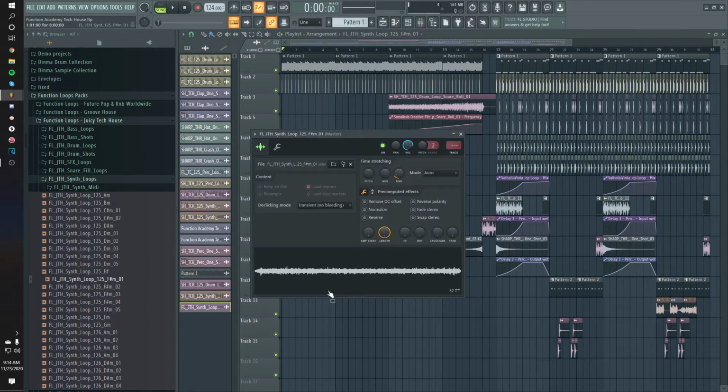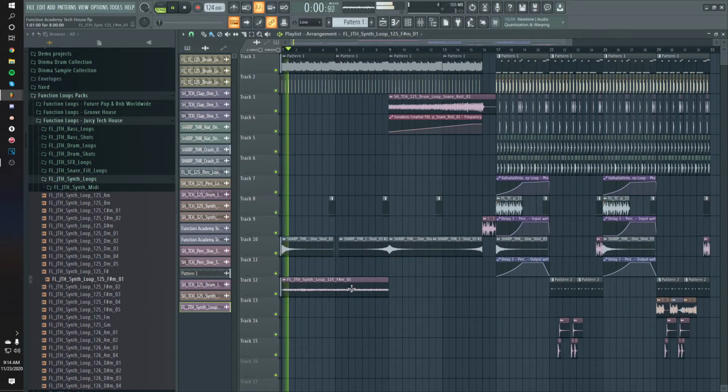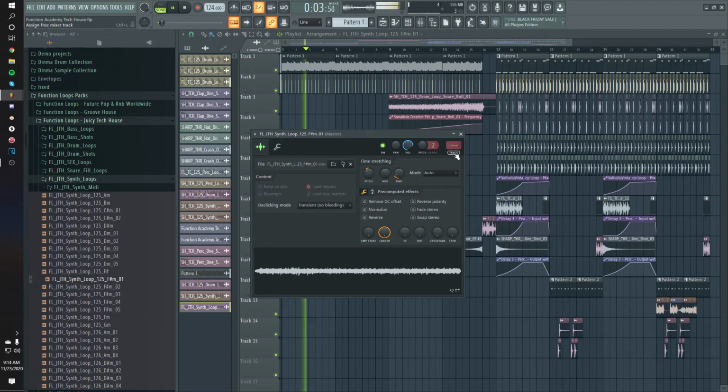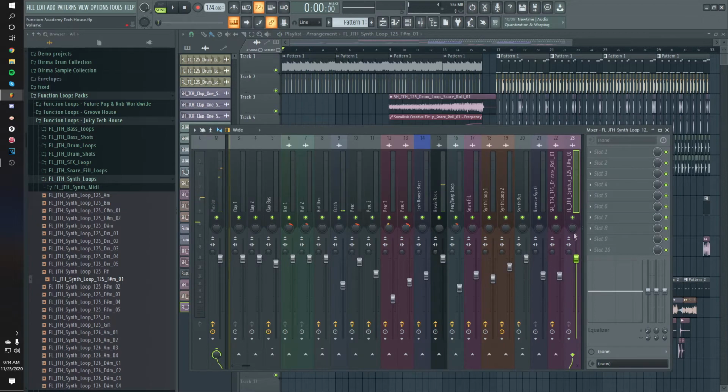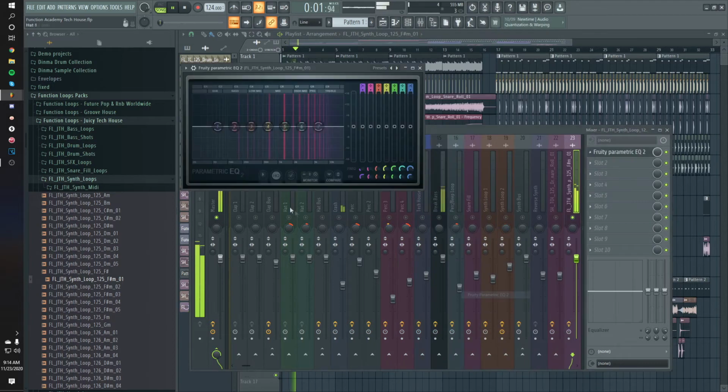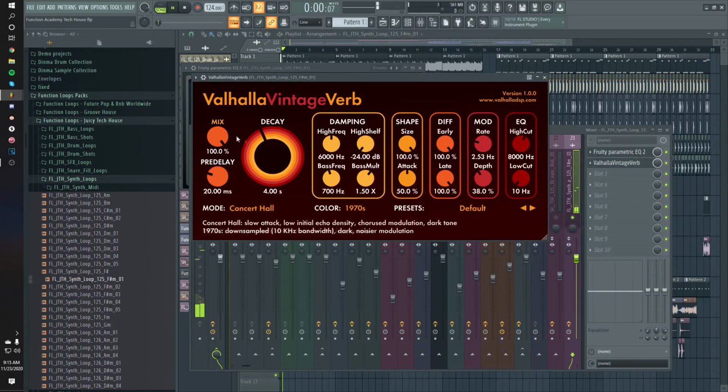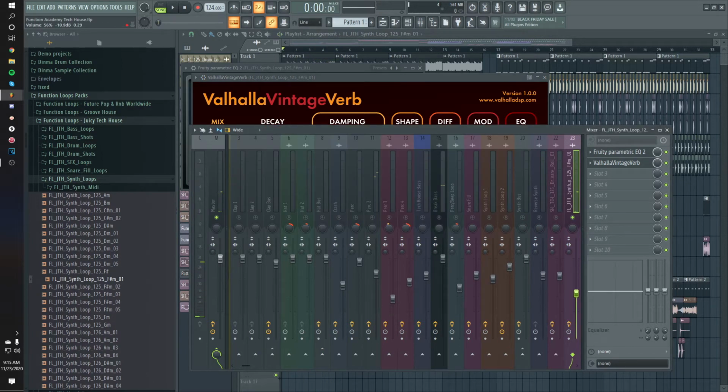We're going to stretch it to 124, and it's in F sharp minor, so obviously we're going to go down two semitones to E minor. And we're going to mix this quite a bit. I don't love the lower frequencies in the sample, so I'm going to cut out everything below 1000 hertz pretty much. I'm also going to put a pretty big reverb on it, and I'm going to lower the volume quite a bit.